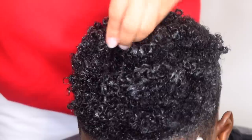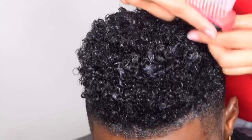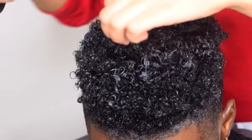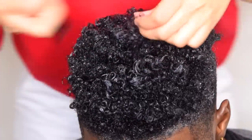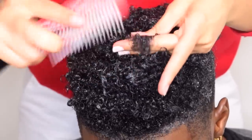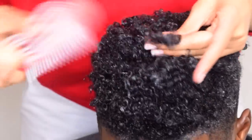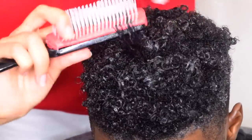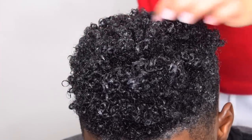To touch up certain curls that aren't curling how I wanted, or just to make certain parts look better, I go in with a DENMAN brush. The DENMAN brush I'm using is the D3 original styling brush, the 7 row. Just look at that definition once it curls. This brush is amazing. I even use this on my own hair. And as you can see, I'm not taking a whole lot of time on this. I'm literally just touching it up with only certain pieces.